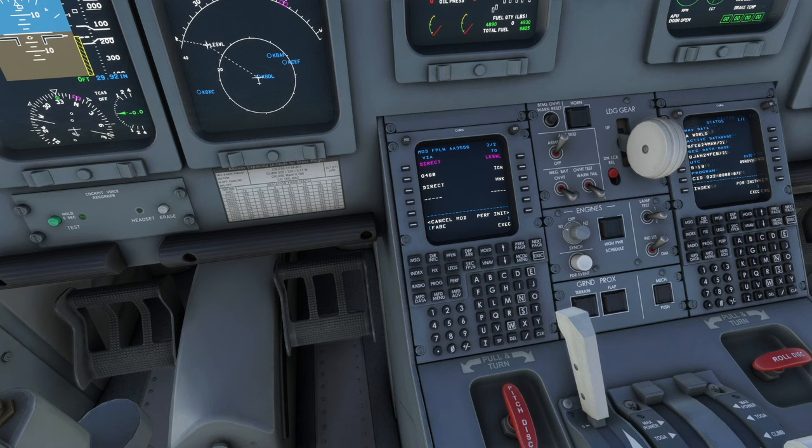On our PFD on the upper left there, you can see those are dotted lines because we haven't hit execute yet. So when we hit execute, they'll change from dotted to solid. There it is. Now we have to set our departure and arrival info by hitting the departure arrival key. We're going to select runway 33 for our departure from Bradley. We do not have a SID or a transition.